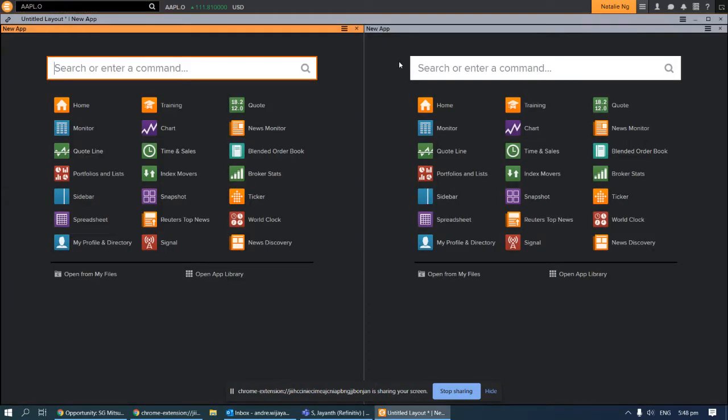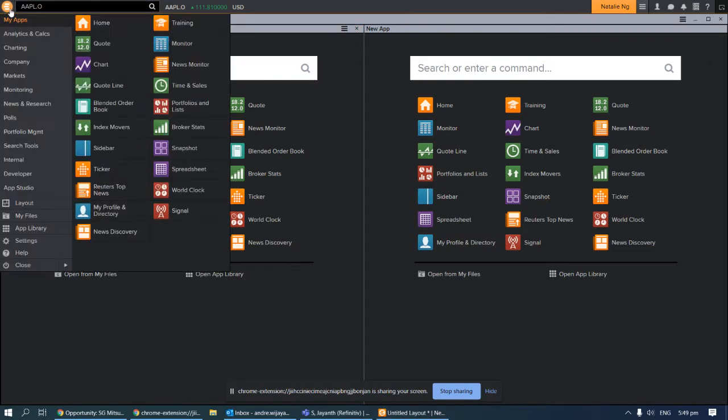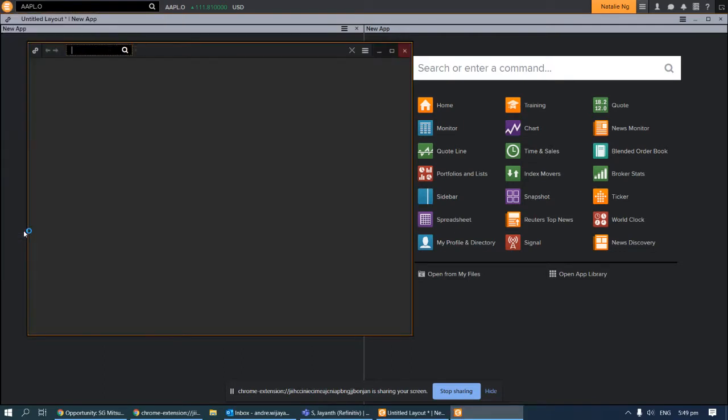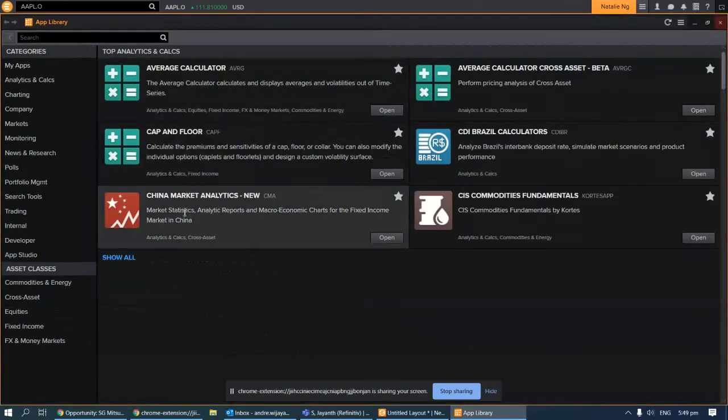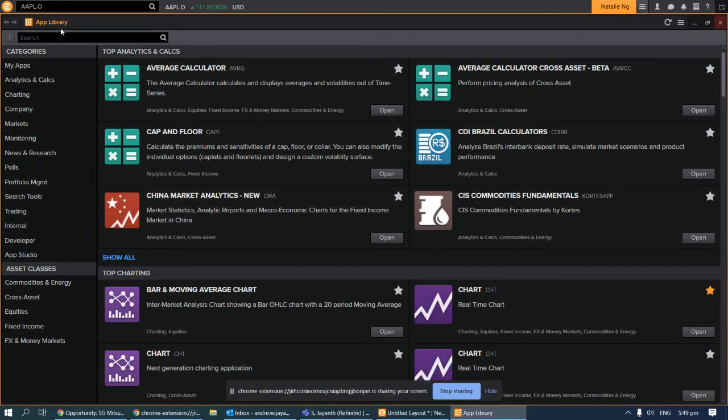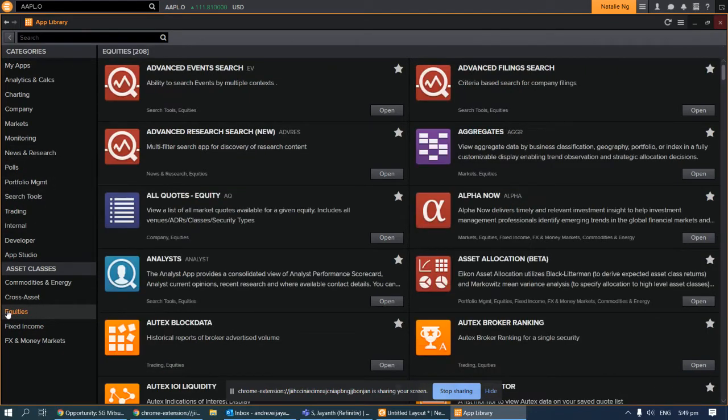So that's company overview. And then the other thing I want to mention to you is here, if you click on the E logo here, you go to the app library. Okay, so when you go to the app library, I would really strongly encourage you to basically go explore this based on your asset classes. In this case, equities. So I'm gonna go ahead and click equities, so that now once I click equities, it becomes orange.